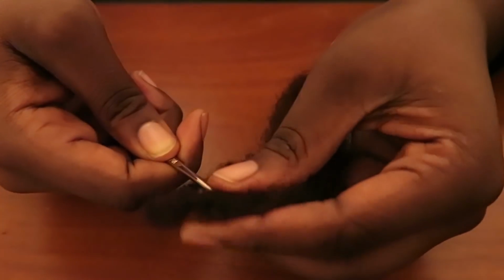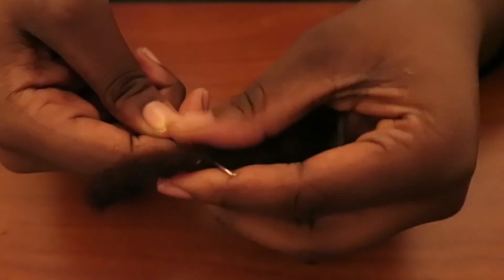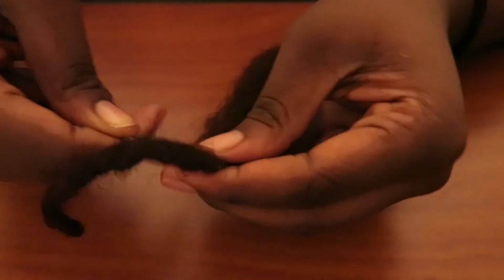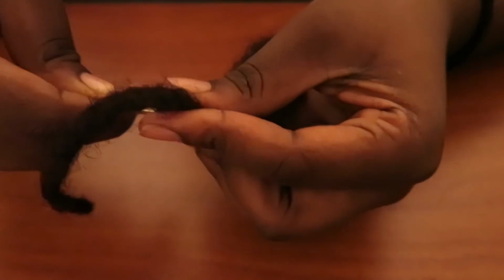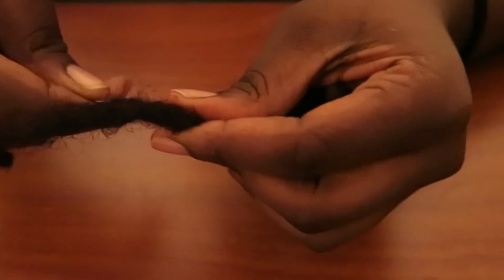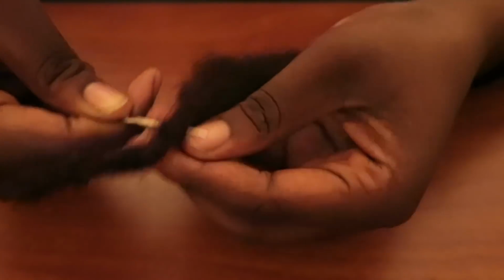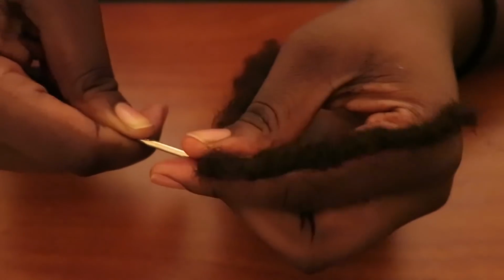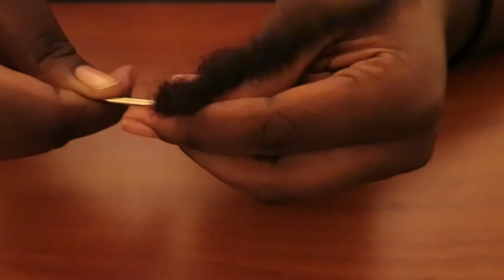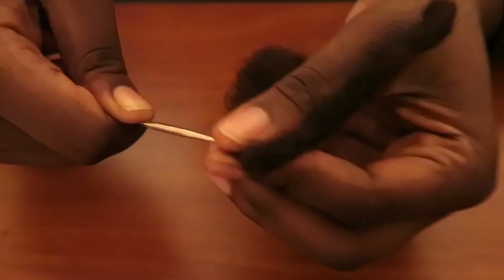And just add this hair. Right now, that's how the lock is turning out. Whew. Takes me a little minute.